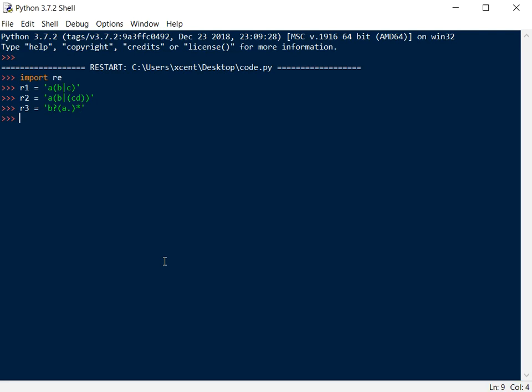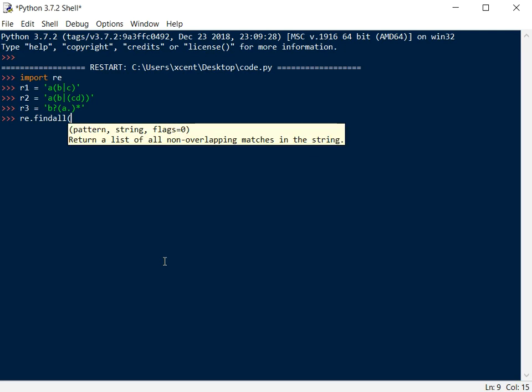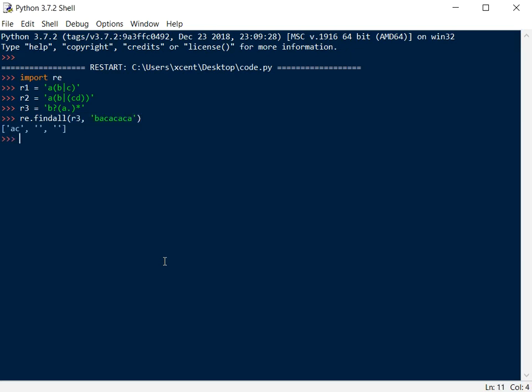Now we can test different strings. We use the find_all function, which takes a pattern. The pattern is the one we have already defined, which is our regular expression 3. And say now we have different strings like B, A, C, A, C, A, C, A, C, A. For example, this is one, and you can see that it matches the pattern. The whole regular expression matches our string. Why? Because we have character B followed by an arbitrary number of characters, AC, AC, AC, and so on.